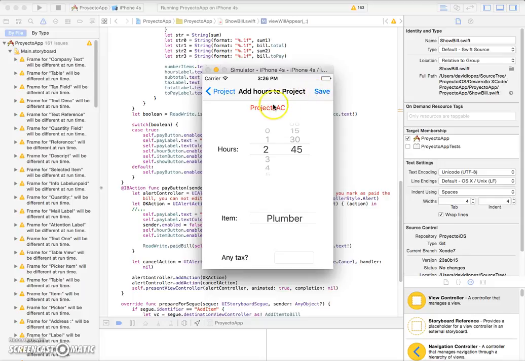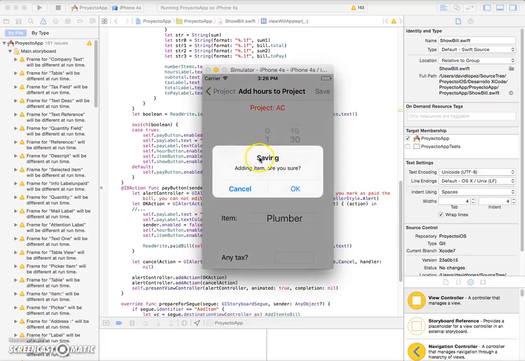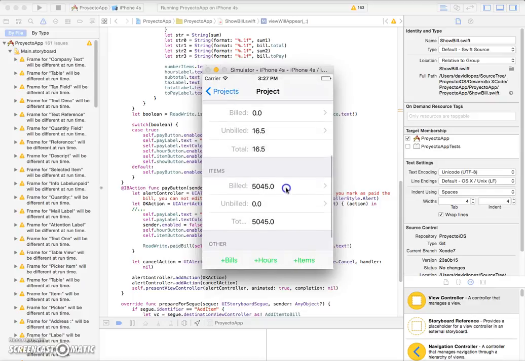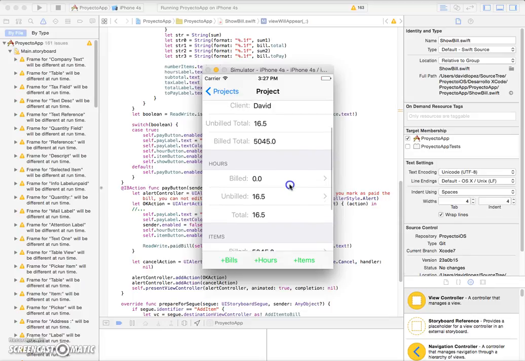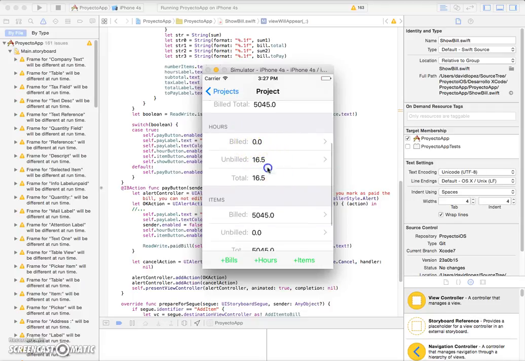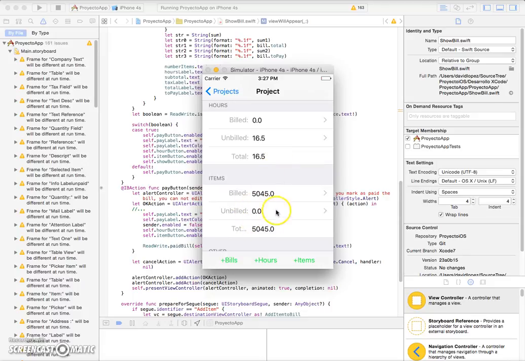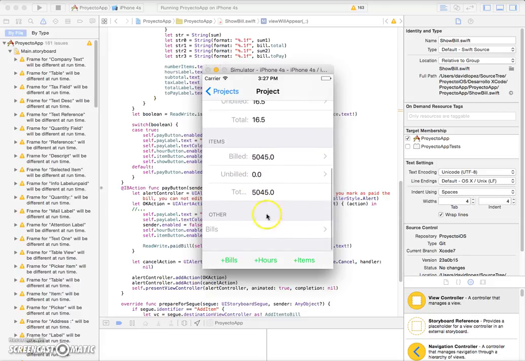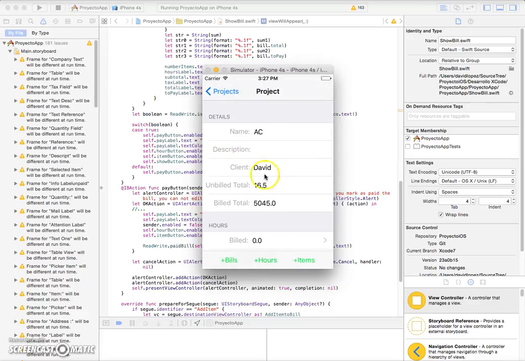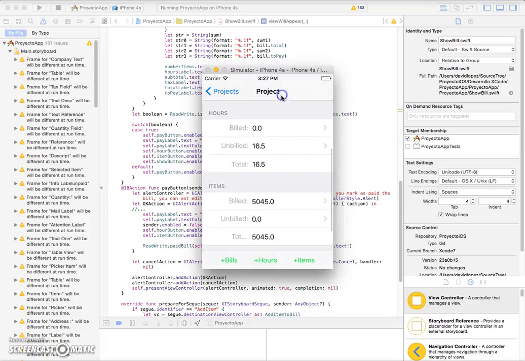So click on save for this project. Are you sure to add? Yes, I'm sure. Okay, so now we can see how it was updated. Hours was unbilled and the total, and we can see the billed is still 0, and here nothing changed because it was an hour, and the bills nothing changed. Okay, and the unbilled total is 16.5. Okay, it's alright.